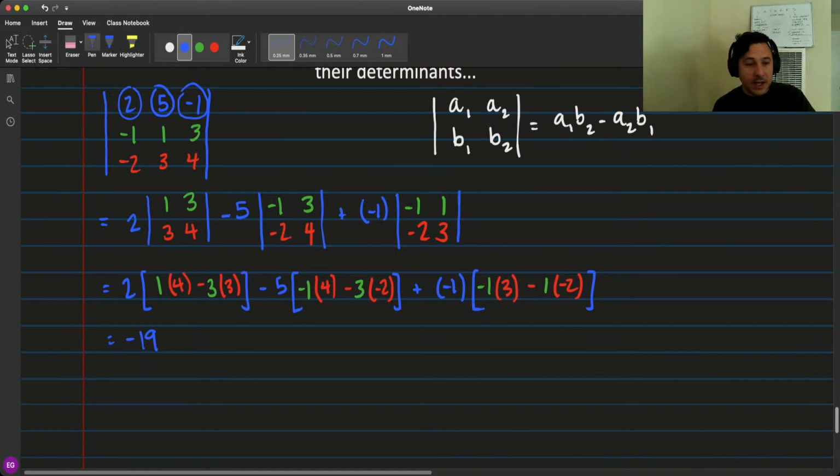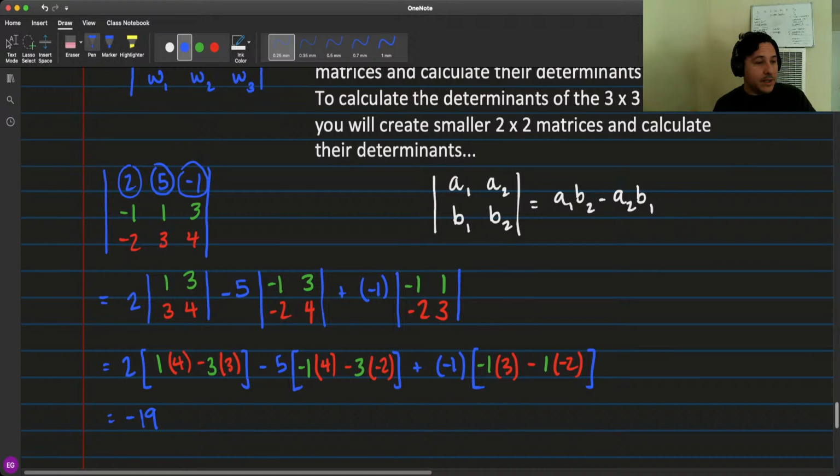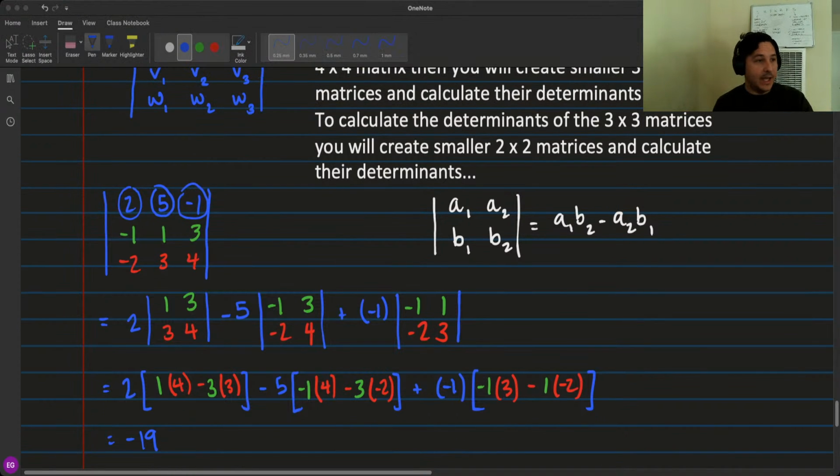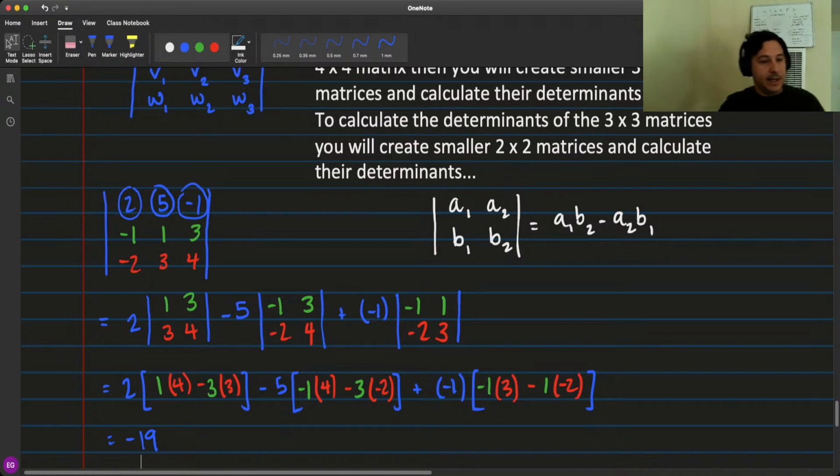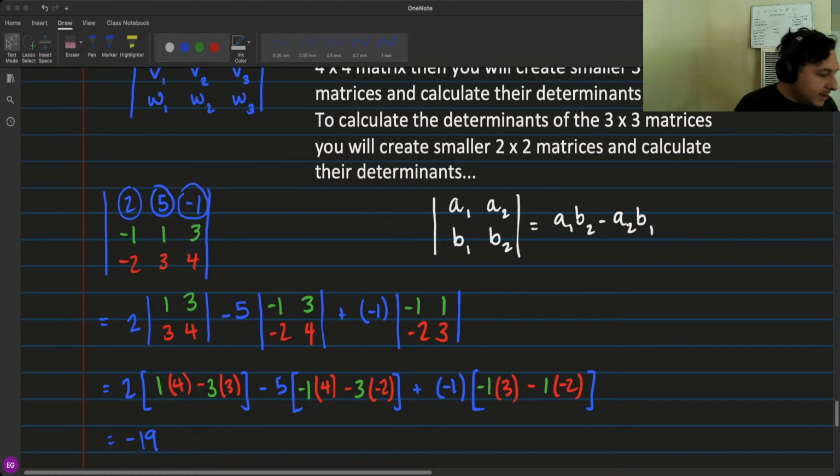Okay, but the whole point here is that there's a method to this madness of determinants. In theory, you could take a determinant of any size, but it becomes really crazy to do. To do the determinant of a 5 by 5, you'd have to break that into 4 by 4s, and each of those 4 by 4s would be broken up into 3 by 3s, and then those 3 by 3s would get broken up into 2 by 2s. And you just keep on doing this. It's a lot of calculation. You'll only have to do up to 3 by 3 for this class. In linear algebra, you'll work with more stuff. Okay.